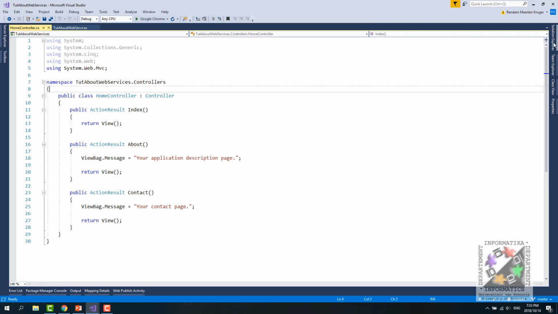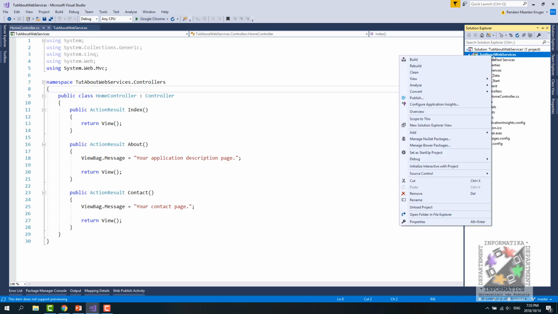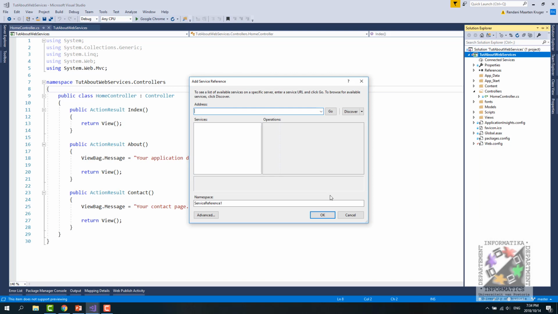To do that, you go and click on Solution Explorer, right click on the project, and you say add. Under add you can go and add a service reference, and then it will ask you for an address.